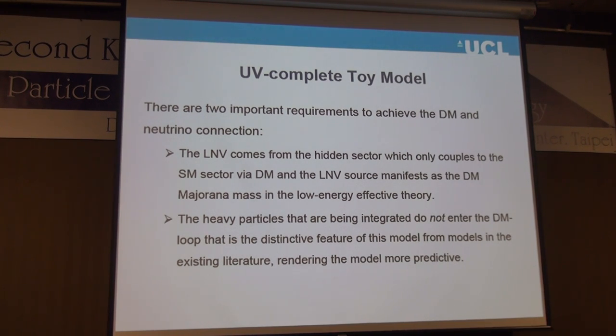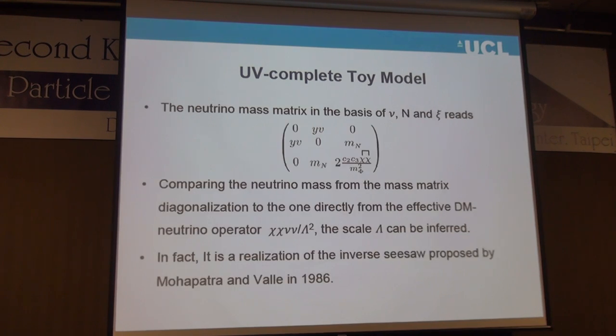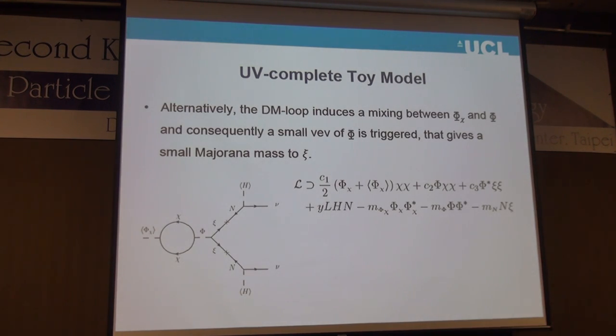The famous one is probably the scotogenic model proposed by Ernest Ma, right? But in that case, the loop is not so simple. It contains other particles inside. So in that case, it's hard to make specific predictions on the dark photon mass, since the loop function is so complicated, and it depends on many coupling constants and heavy particle masses. So it's hard. But this one is so simple, just the dark photon loop. And lambda is like a dimensional coupling. It has nothing else. All the particles being integrated out just manifest as lambda. Okay.